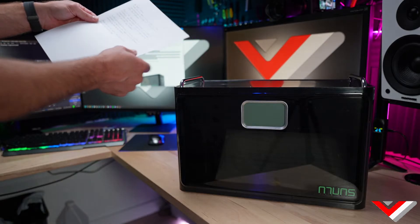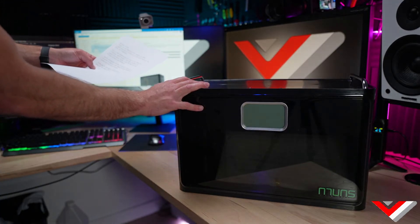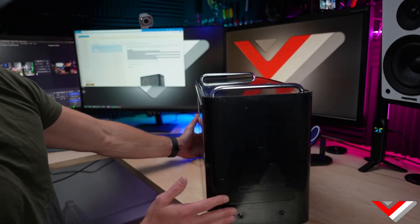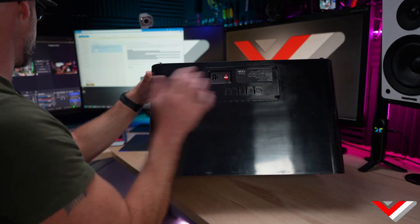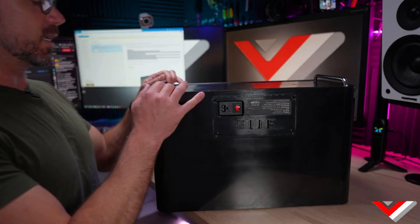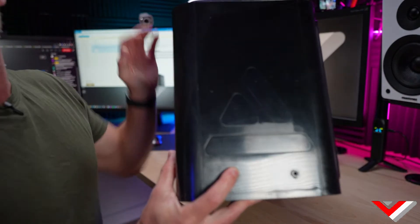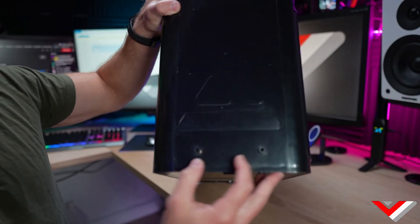There's a little card — 'Thank you dear friend, thank you very much for your support to Sunlu.' For information, Sunlu sent this unit to me for free, though this isn't a formal review — I'm just showing it to you because I think it looks good, better than what they used to make. In the back you have your power connector. Let me cancel the camera tracking — there we go.